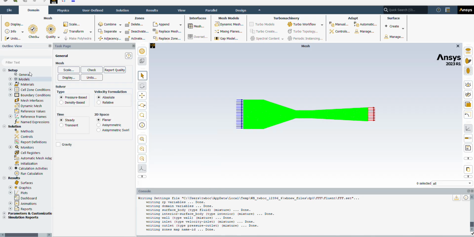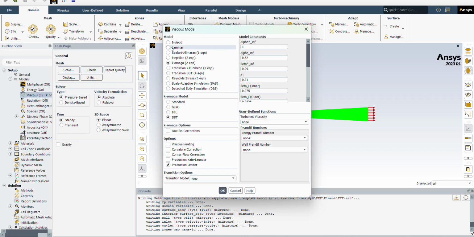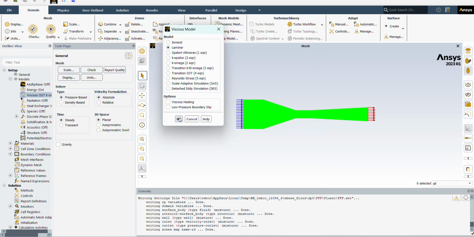All right. So now we'll go to, it's under models. Yeah, models, and then energy, we'll click on, and then viscous, we need to edit, and change this to laminar.